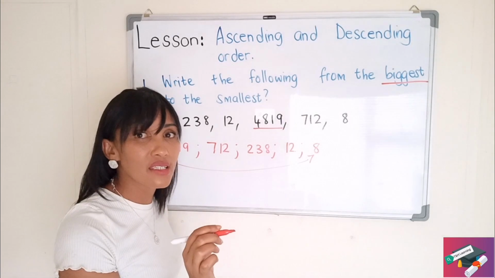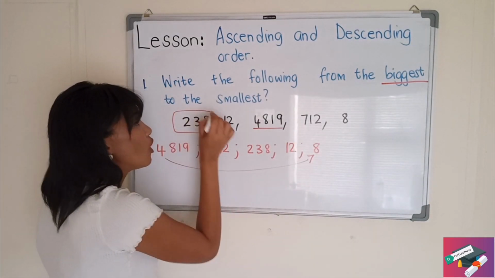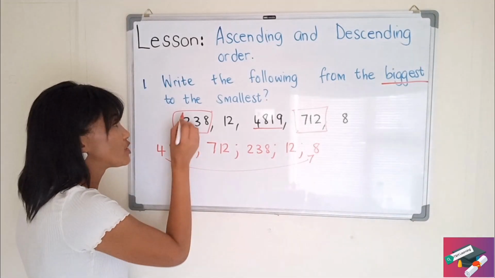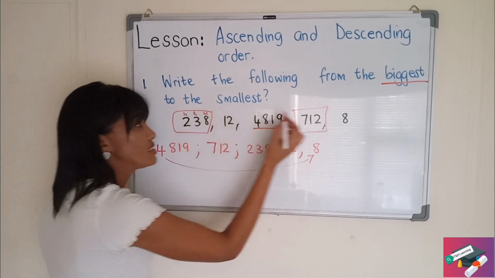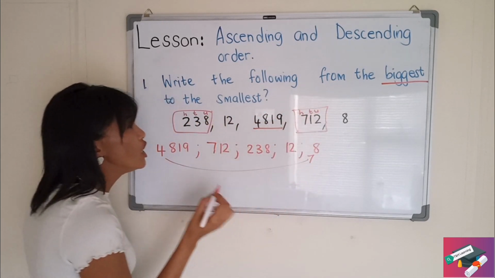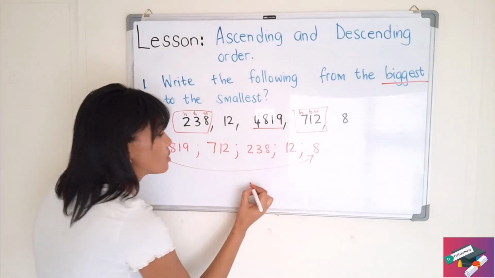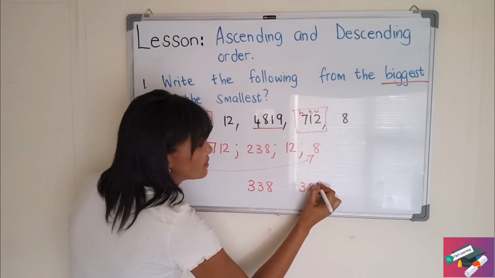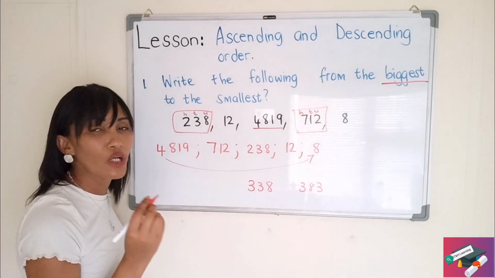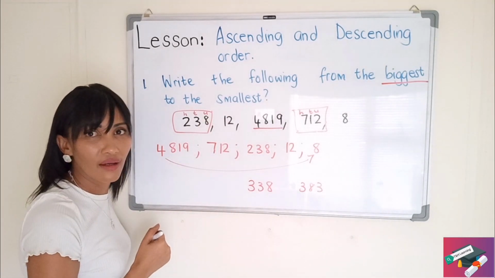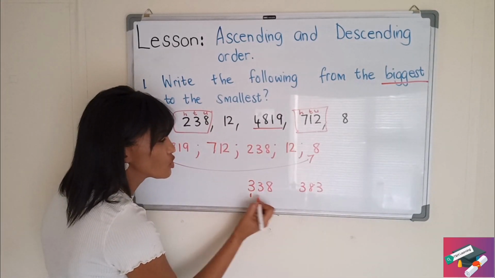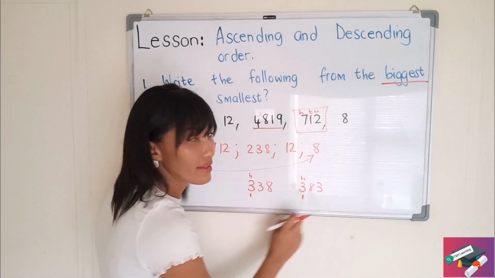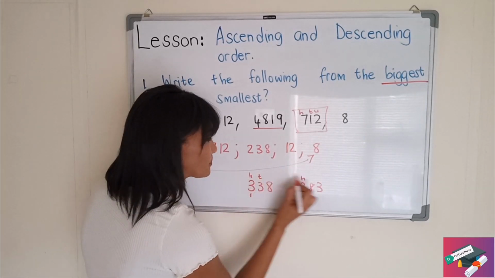Right. So in cases where you will have 2 of the same digits, you have to look very carefully. You can look at your hundreds, tens and units, hundreds, tens and units. You need to find a difference. Sometimes they will give you one like 338 and then they will say 383. You have to look very carefully at your places. So if you look at this one here and this one here, the 3 here is 100 and there's also 100. So which means they are the same. So now we go to the tens.